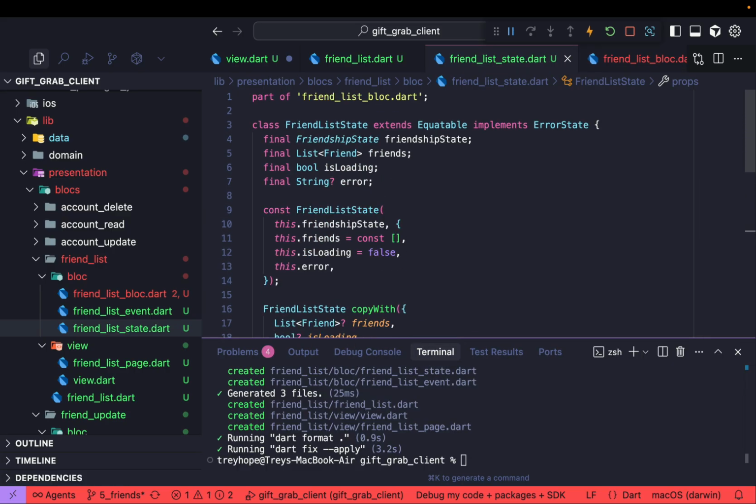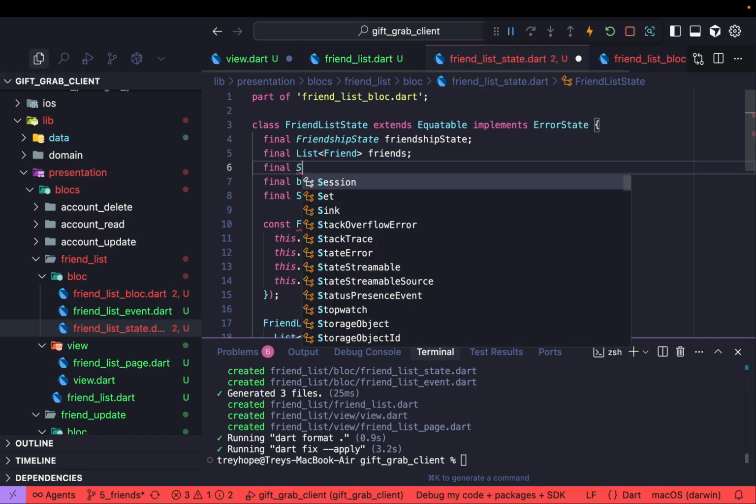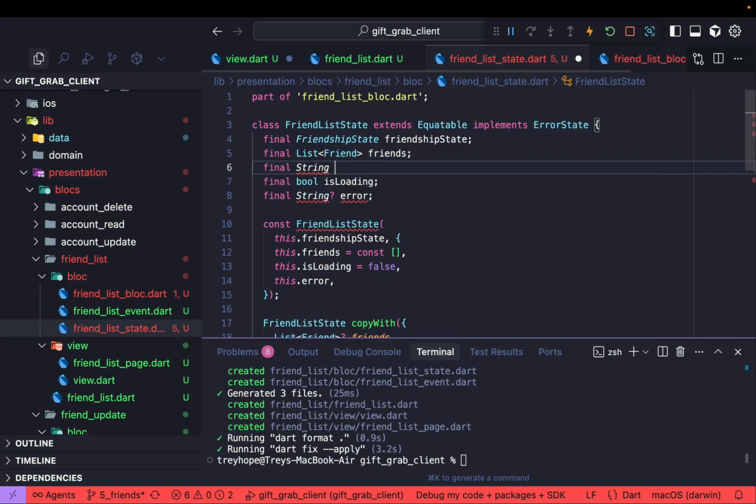And then last but not least, we need to add a cursor, which we will use when fetching friends, because we're not going to fetch all possible friends in one request. We're going to use pagination. So we need to provide a cursor for that. Same thing as, I believe that was leaderboard that we worked with that did the cursor for fetching results.